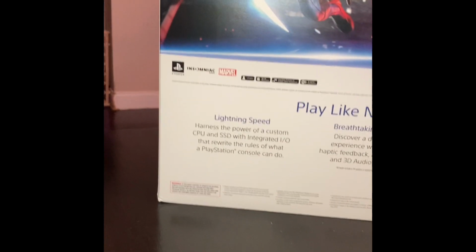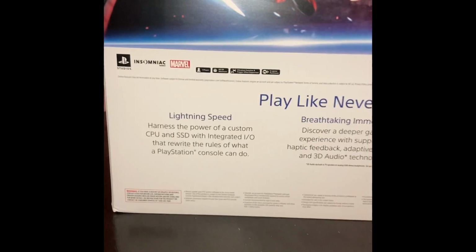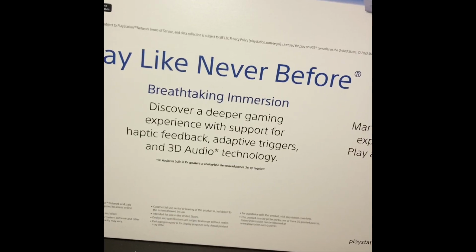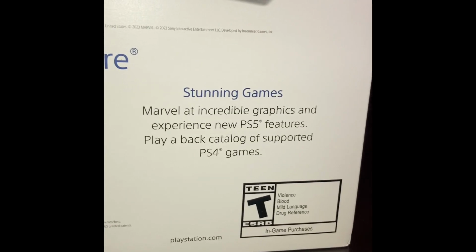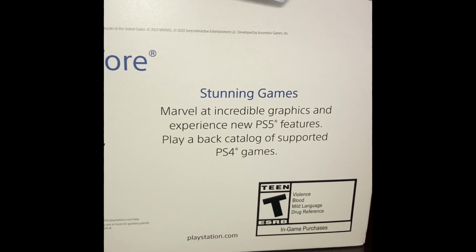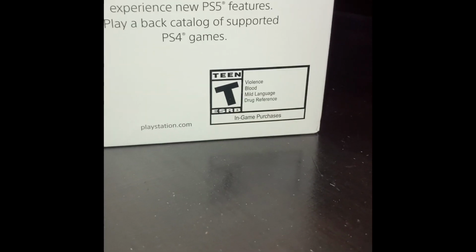Let's see. Play like never before. Lightning speed. Harness the power of a custom CPU and SSD with integrated I/O that rewrite the rules of what a PlayStation console can do. Breathtaking immersion. Discover a deeper gaming experience with support for haptic feedback, adaptive triggers, and 3D audio technology. Stunning games, marvel at incredible graphics, and experience new PlayStation 5 features. Play a back catalog of supported PS4 games. Teen for violence and blood, mild language, and drug reference with in-game purchases.